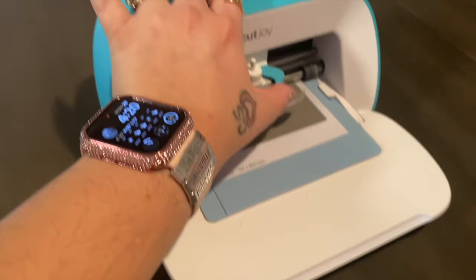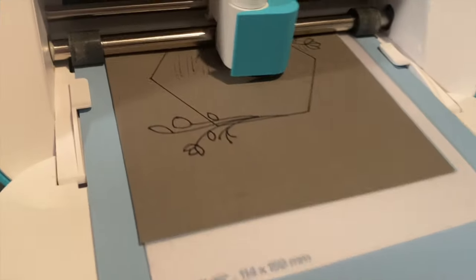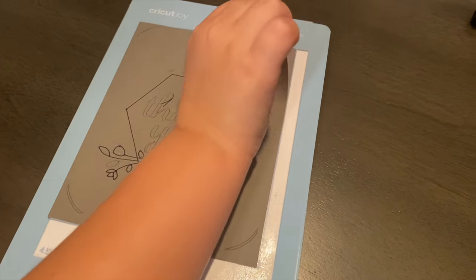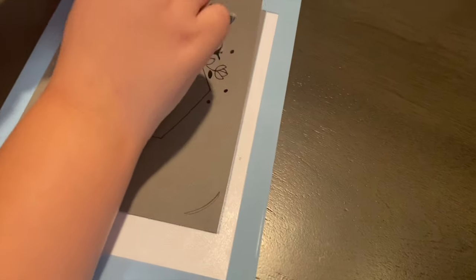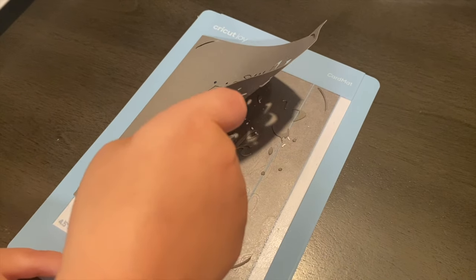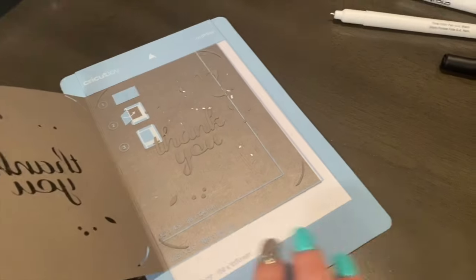It's going to draw on it and then it'll instruct you to cut it out. My watch said 4:20 and you're going to see how quick this cuts out a card — it literally only took about one minute. By the time I went to film me taking the card off it said 4:23, but that's just because I let my little helper help me and she needs a little bit of guidance. This mat is so amazing because when you pull it off, all the words or whatever you cut out stick right to the mat, so your card is going to be ready to put the insert in, write in it, and send it off. It's that easy to make thank you cards, birthday cards, whatever you like.